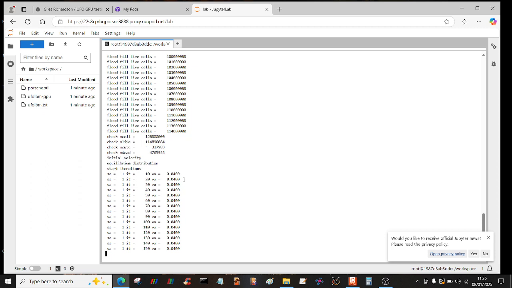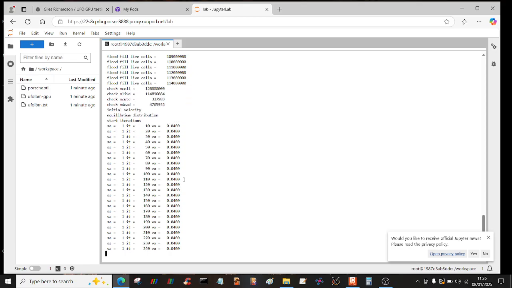I'm just going to basically leave that iterating for as long as is needed. I've set this one up to save a slice of data every 1,000 iterations. So basically you can just go away and you can let it finish. And then when it's done, all of your output files should be on the left here. So normally, while it's running, I would just have a look at the slice data just to check that the case is running as expected and that it looks okay.